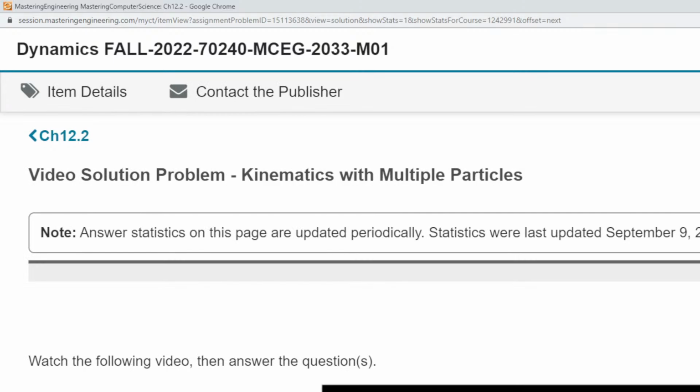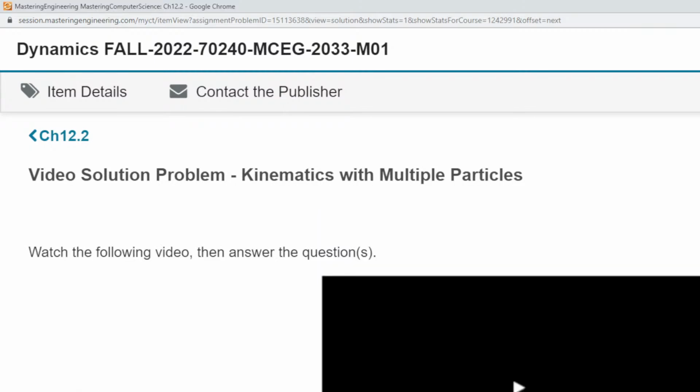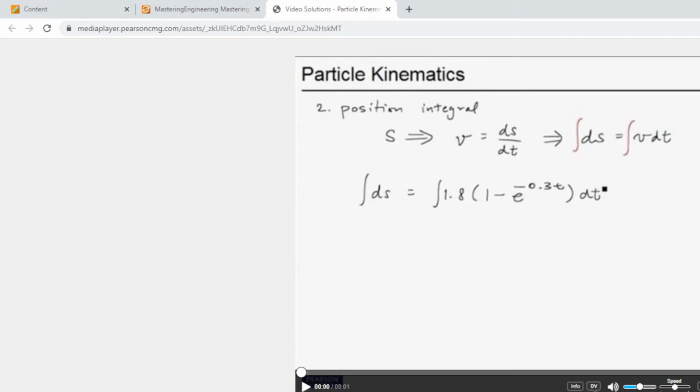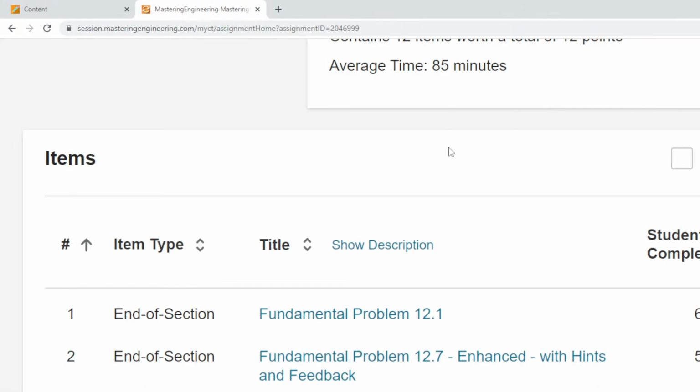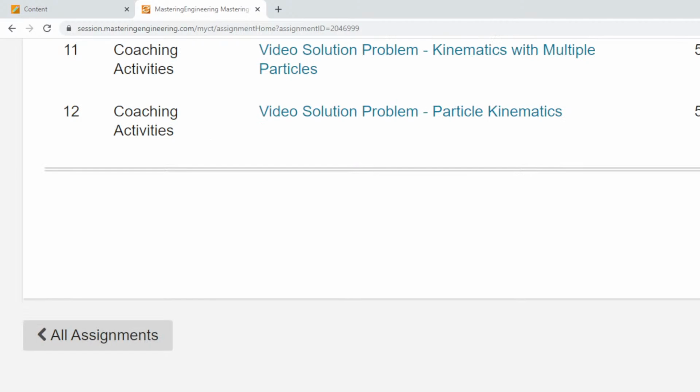Oh, and this one has a video. It's a coaching activity where you just watch the video and answer some questions. Let me see if the video does work. Oh, it does. Okay. So these last two are just video solutions, a watch and answer a multiple choice question. The average is infinity. That can't be. How can the average be infinity? I don't know. So just go through there and do those. Those are due by Sunday night.